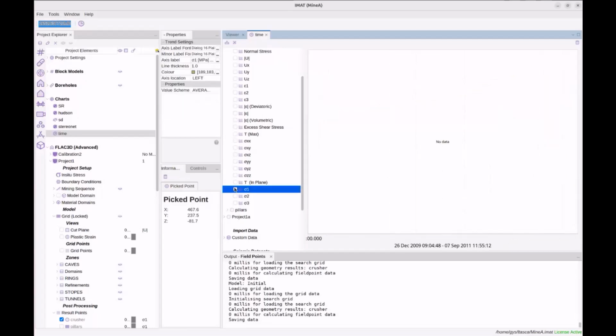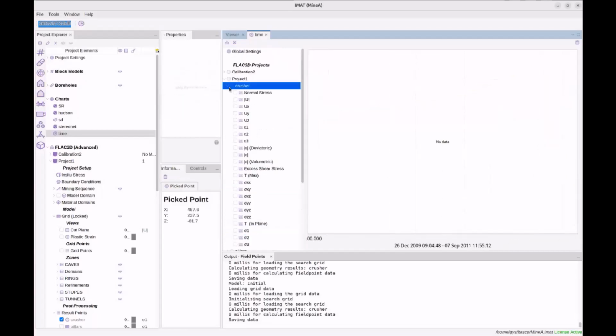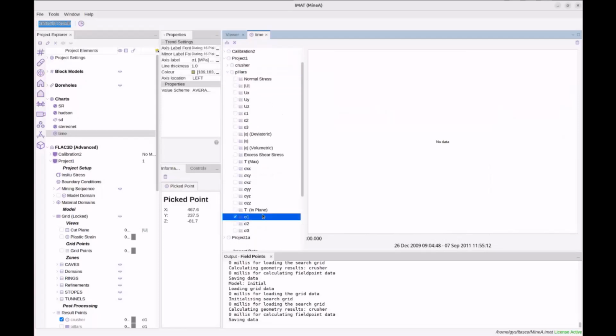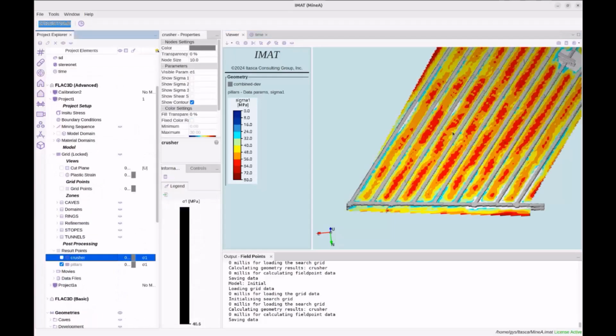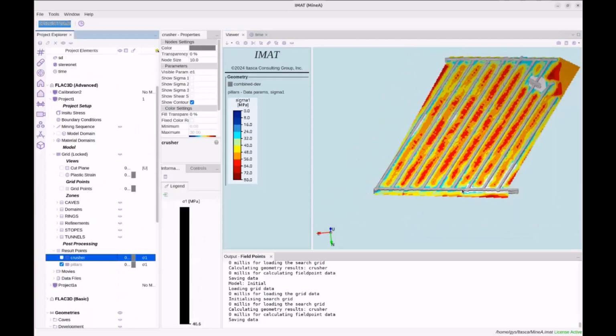So that's visualizing results on that node. I can also select the pillar, for example, that I've used. And if I turn sigma 1 on for the pillar, you can see the decrease in sigma 1. So I've got this entire pillar here, and it's giving you basically a single value over time for the pillar.